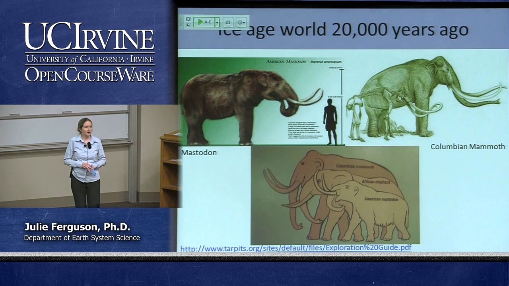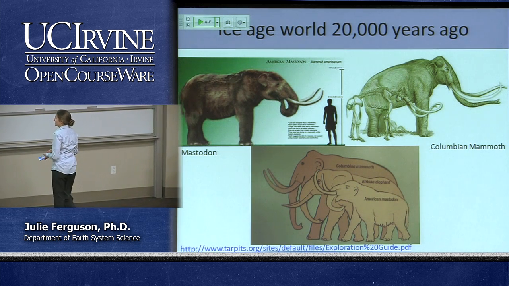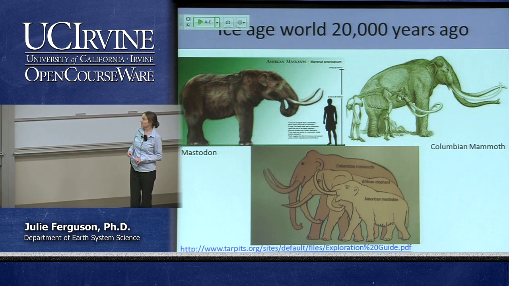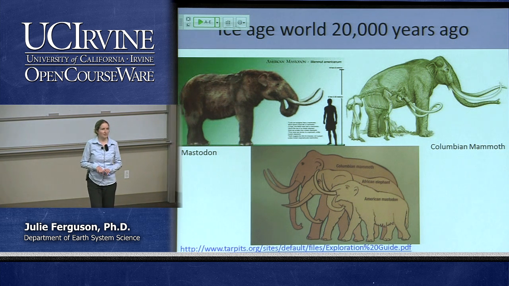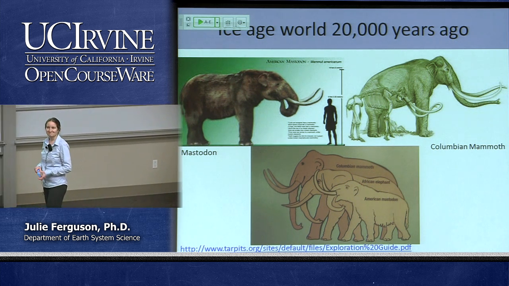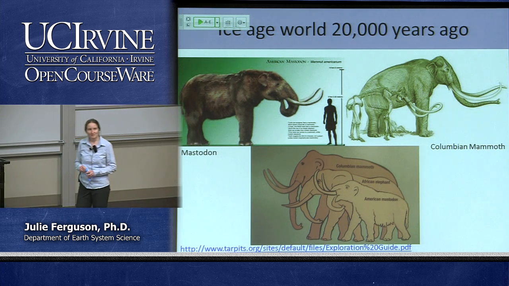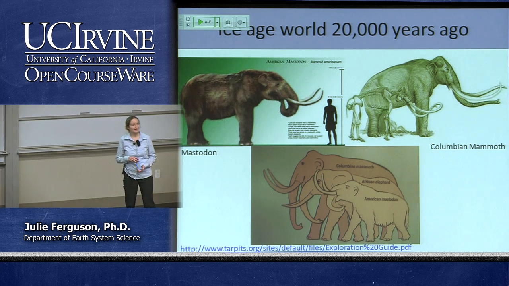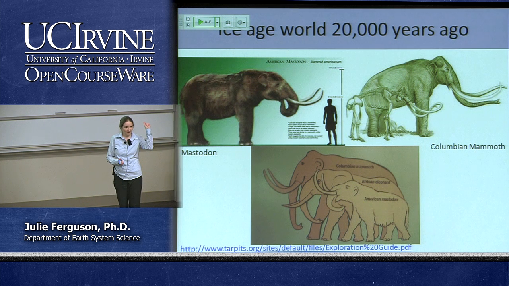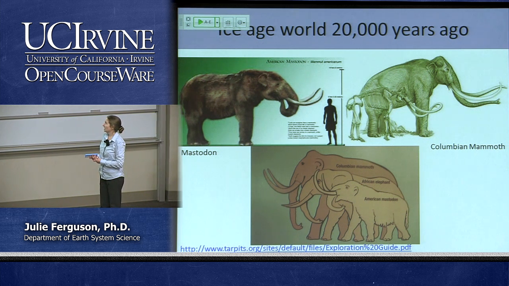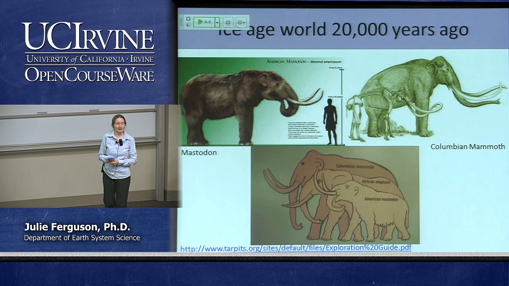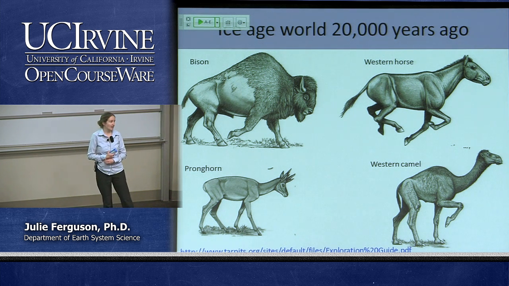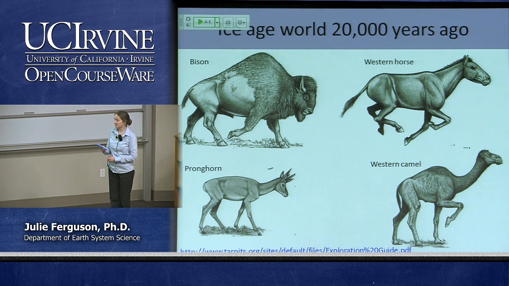We also had our mammoths and our mastodons. And so you can see for a size comparison, our mastodons were maybe a little smaller than African elephants today, but our mammoths were quite a lot bigger. Does anyone know when the last lot of mammoths probably died out? Probably maybe 1,000 to 2,000 BC, relatively recently actually. But they were tiny isolated pockets perhaps up in Alaska. But there were these wonderful woolly mammoths roaming around. We also had other herbivores, things like bison, pronghorn. We did even have camels here as well, as horses and others.